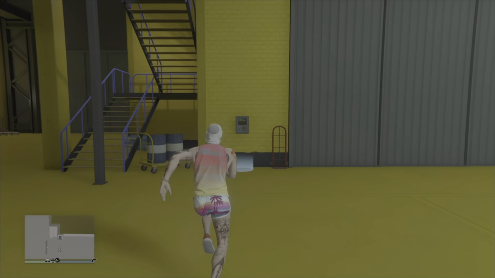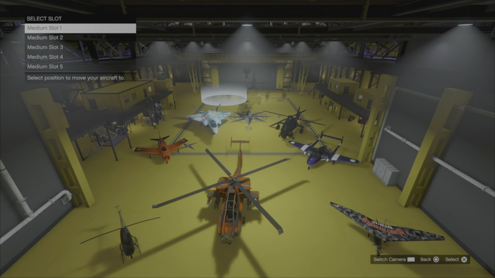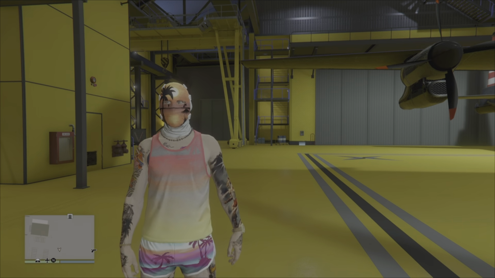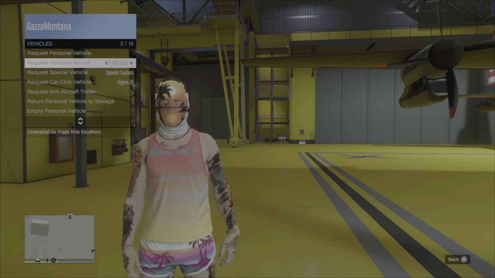And also, you can move your vehicles around inside your hangar so that the Raiju is the first vehicle that shows up when you go into the interaction menu and then go to vehicles and go to spawn your aerial vehicles. Make sure the Raiju is the first vehicle there by moving vehicles around inside your hangar. I think my Raiju is actually in my storage and at the top of the storage, and that makes it the first vehicle in the interaction menu for some reason.